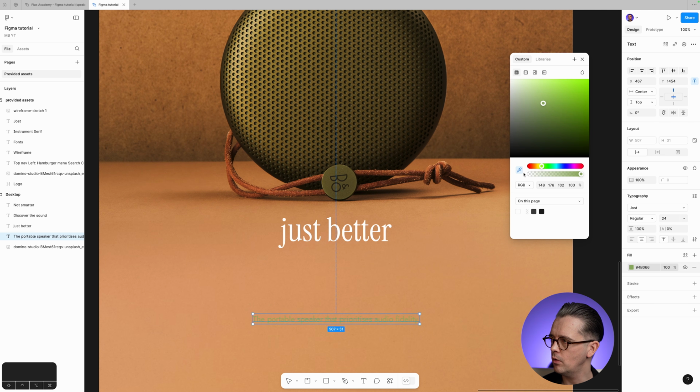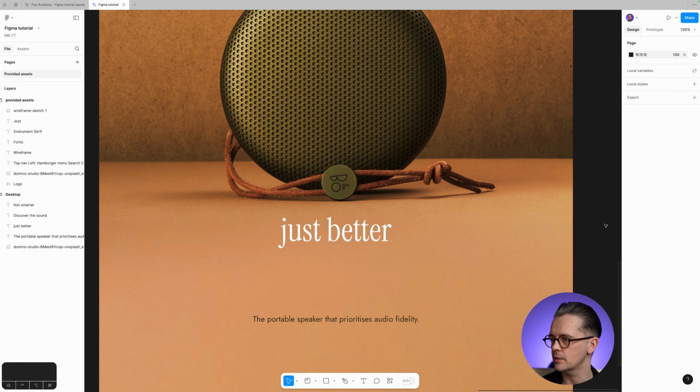And now if I move over to my canvas, you can see wherever I move, it says click to sample. So I could actually sample a color from in here. And I'm thinking one of these, maybe really dark greens, would be a really nice color to sample. So I'm just going to click on this one. And I've got this sort of off black, kind of dark orange. It's more of an orangey color actually from this point. That's selected more than the olive of the actual speaker. So let's go with that for now. So that's another way we can select colors, by actually sampling them on the canvas.